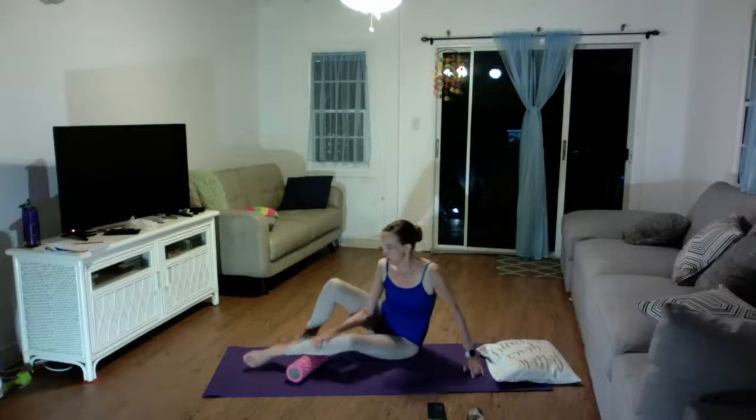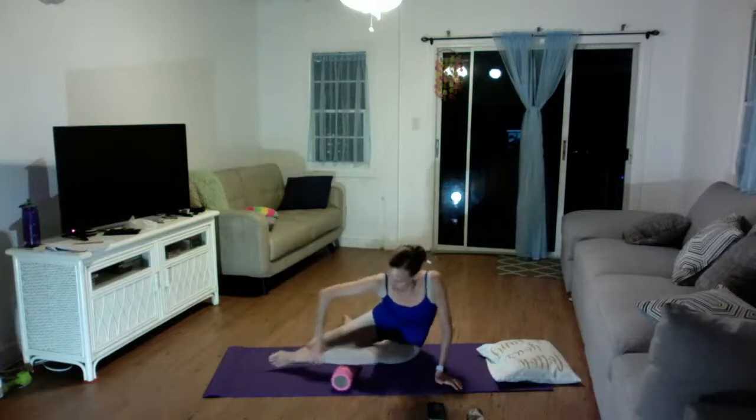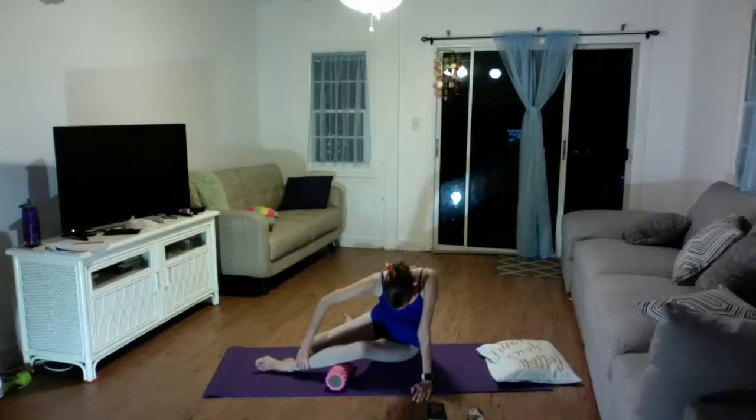We're going to get our acromials. Again, those are muscles that we use a lot in ballet. Actually, this side, up here's the trigger point by your knee, so work that. Oh yeah, feel that? Oh yeah. Oh my gosh, right there. Breathe through the pain.